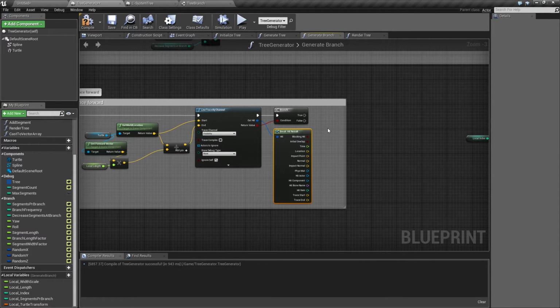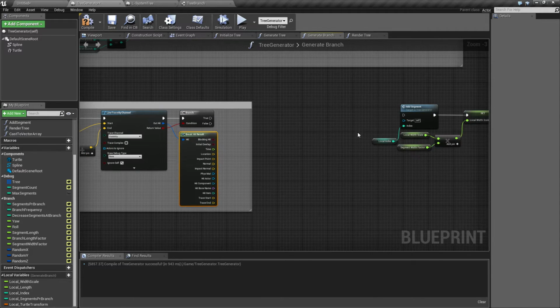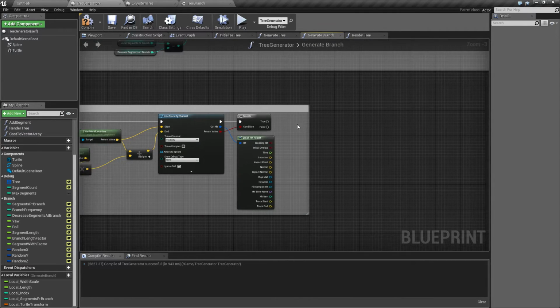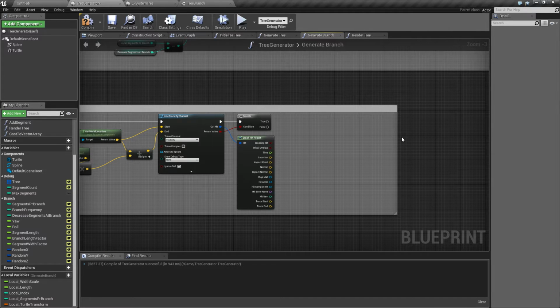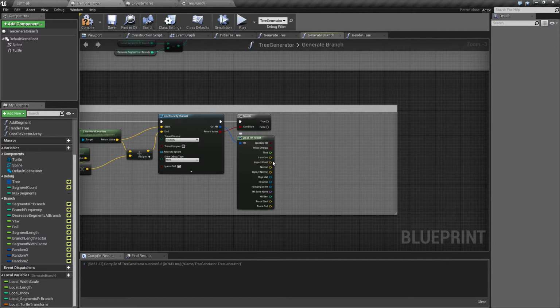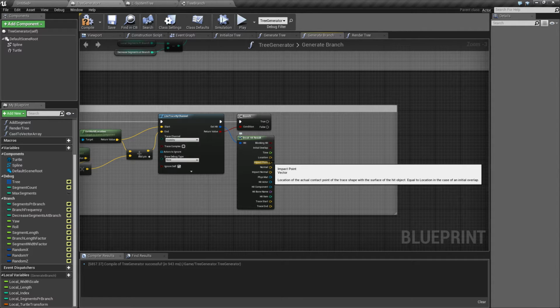So if we hit something, then we want to adjust our location to be on that hit location, but the impact point gives us that exact point, and we don't want to constantly make a hit next time again.